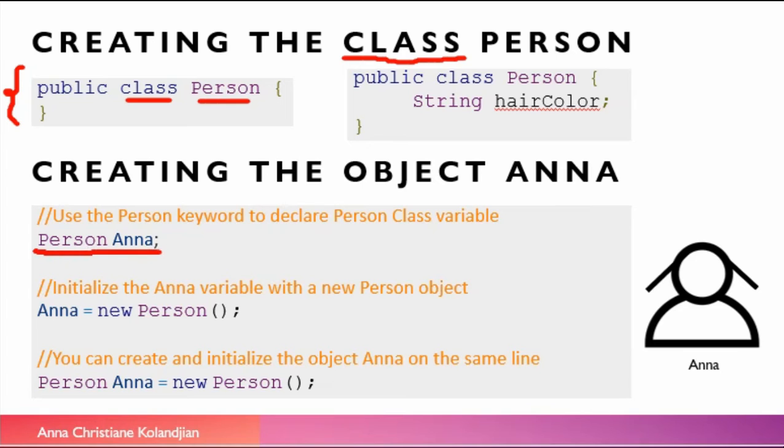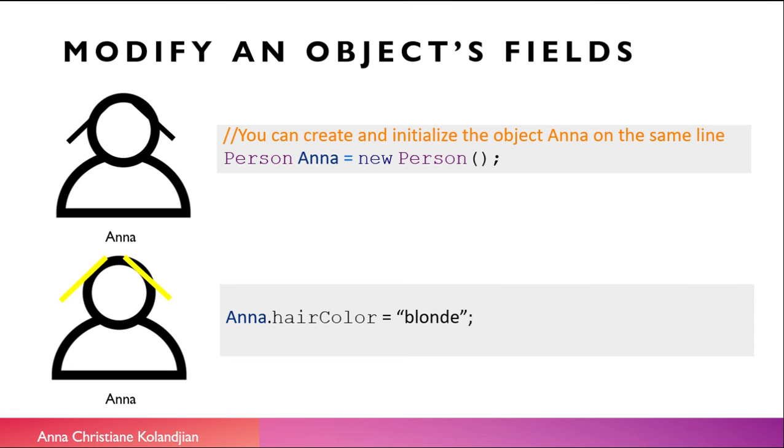Just like creating a variable, it works the same with creating a class object, but in place of any data type, just use the class name. I'll tell you later the meaning of the new keyword. After declaring an instance, an object of a class, Anna may have the form of the class unless you change its states. You can access each of its states, fields, and assign it the desired value.